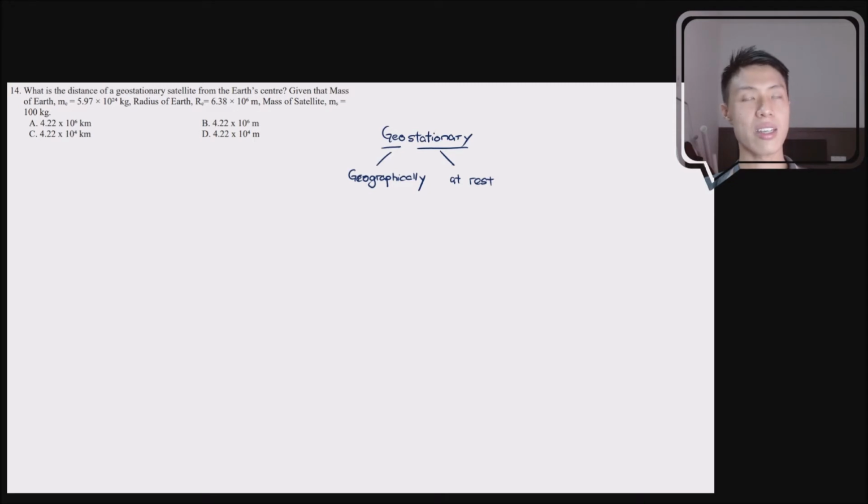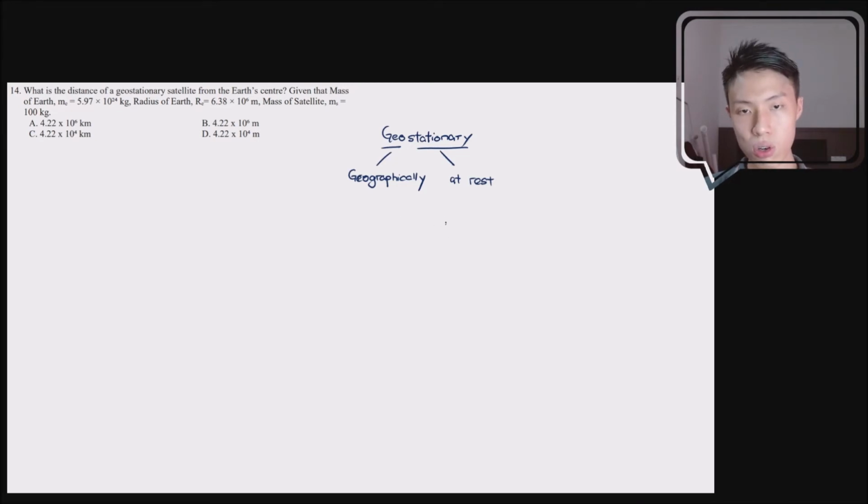What we mean is, let's say you have a satellite on top of Malaysia. Okay, we have a satellite right above Malaysia. So if that satellite is a geostationary satellite, that means at 8 a.m., 12 p.m., 7 p.m., 11 a.m., whatever time you try to check the position of the satellite, it is always above Malaysia. It will never travel to Indonesia, it will never travel to Europe, anywhere. So geographically, the satellite is at the same position even though time passes. That's the idea of a geostationary satellite.